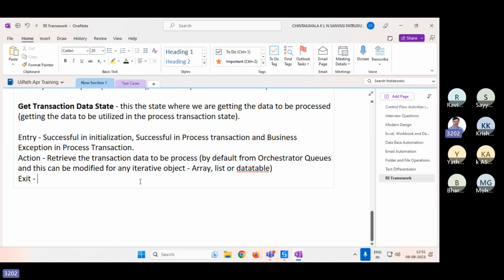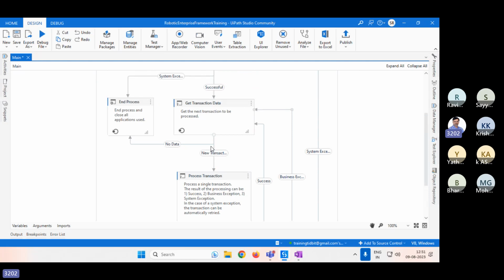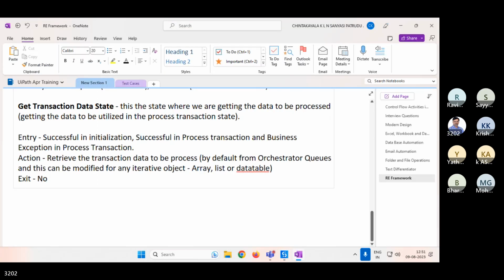And what is the exit for this? The exit is there are two things. One is no data and the other is new transaction. So only two we have. No data available for transaction.